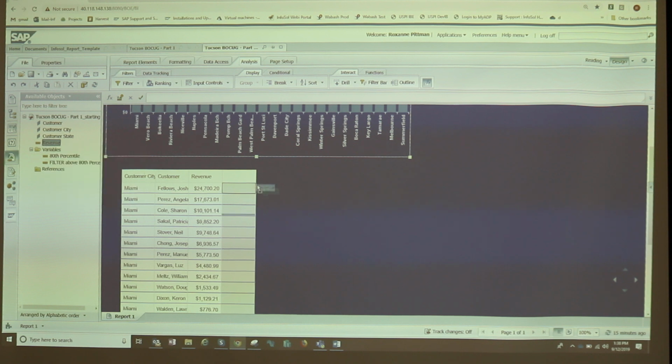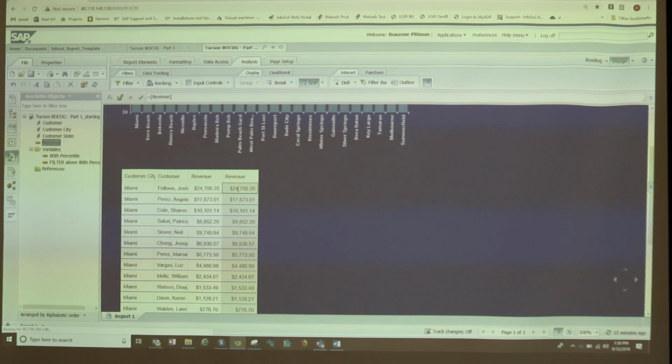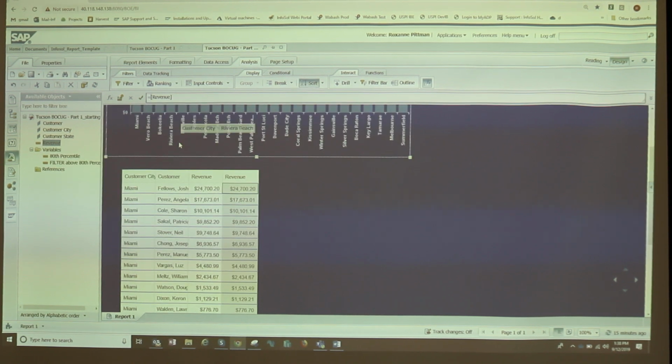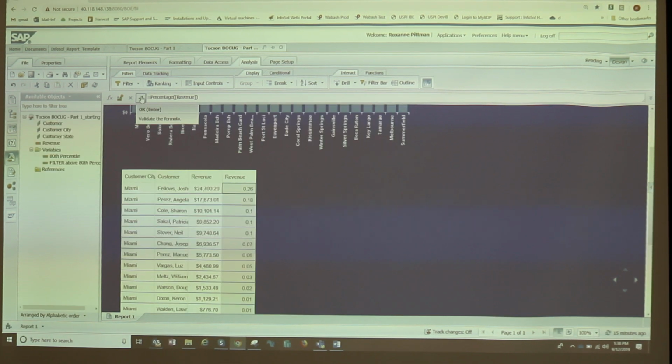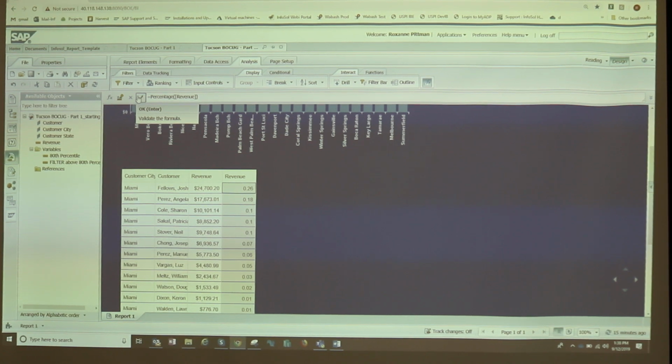Just revenue. And so we're seeing the percentage there, and then I'm going to add a running sum.